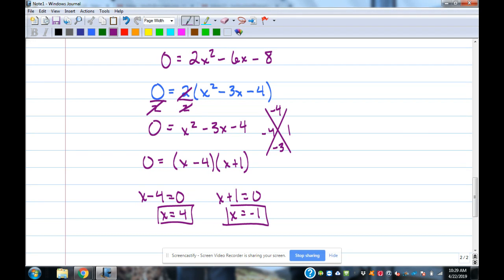Anytime you have an exponent on the variable, when you go to solve your equation, you know you've got to get it equal to 0 to do that. So if it's squared, cubed, anything like that, you get it equal to 0 and use the skills that we've learned in order to solve that equation. All right, so one fraction equal to one fraction, we're going to cross multiply and solve. That's the easiest way to solve those, and the way most mathematicians would do it because it's simple.